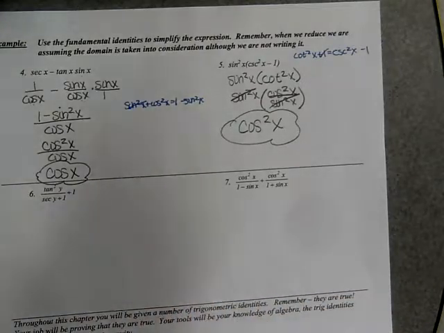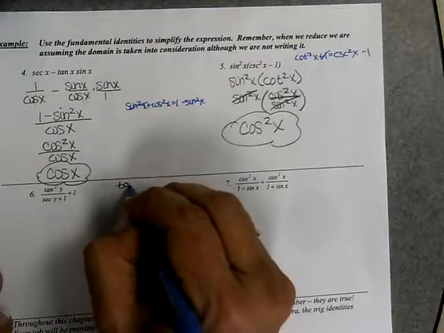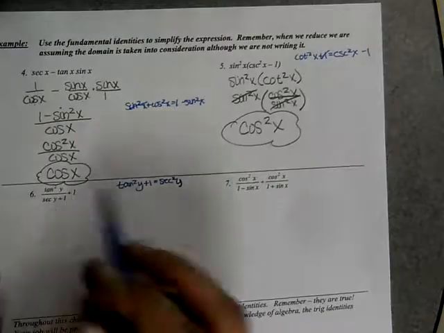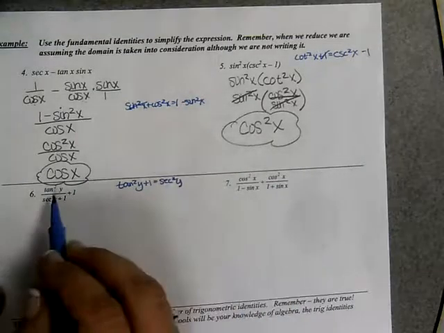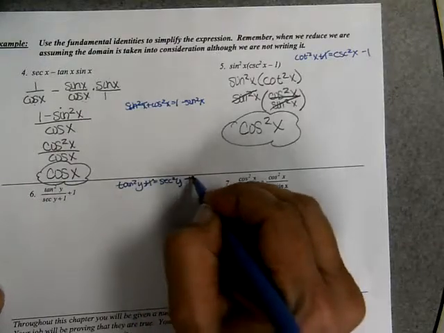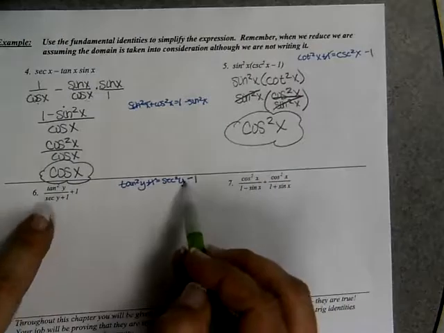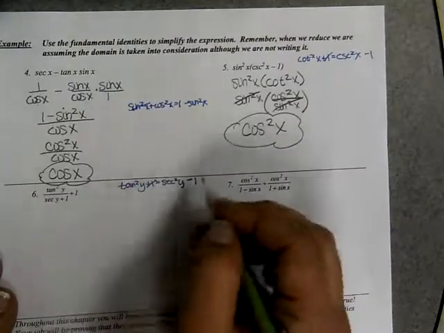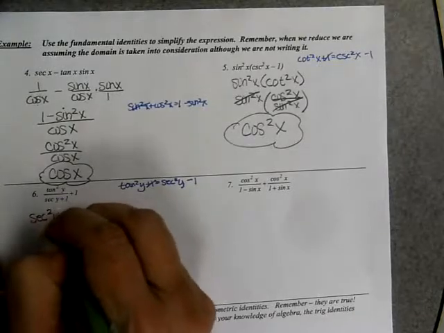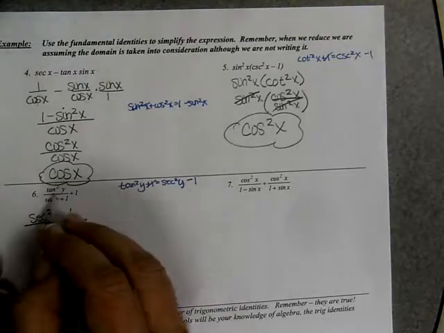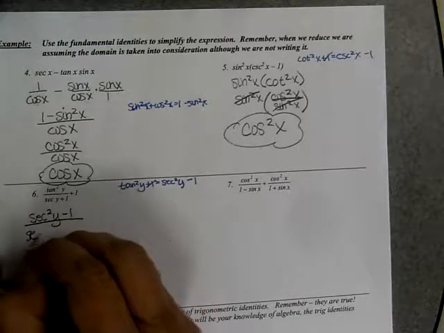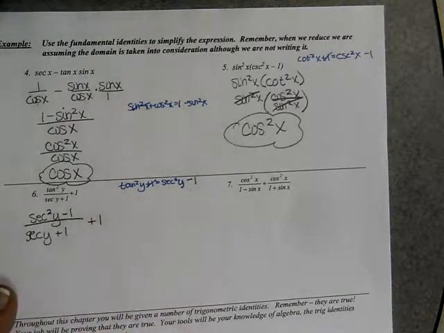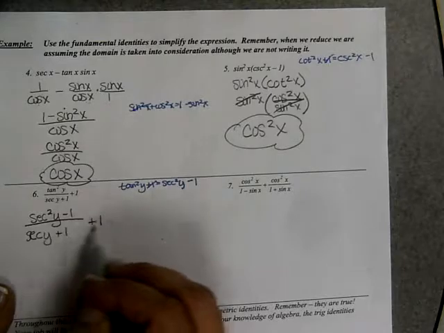One thing that I noticed is that another one of our properties is that tangent squared y plus 1 equals secant squared y. I just chose y because they're talking about y here. So notice that this is tangent squared y, and I could rewrite that as secant squared y minus 1. The reason I might think about that is because this denominator involves secant y, so at least I'm getting everything in terms of the same trig function, right? So let me rewrite that tangent squared y as secant squared y minus 1. And now over here, I can rewrite the rest of the problem. So secant squared y minus 1 over secant y plus 1, and then plus 1.